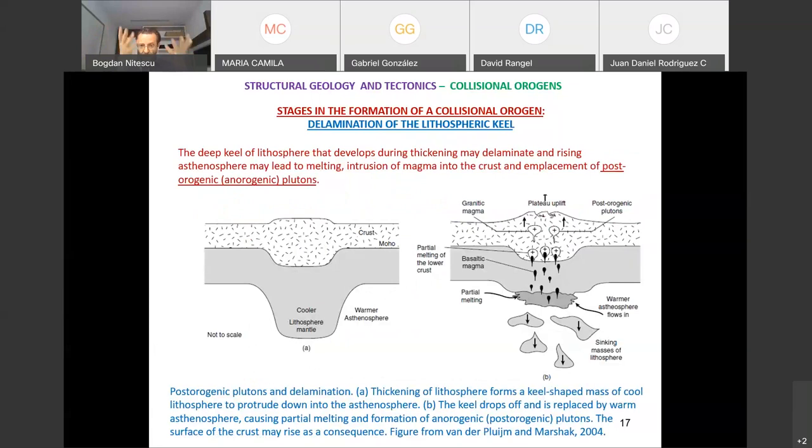And people have been looking at processes that they could not understand, like why in places where you have very thick crust and very thick lithosphere, and you have an orogenic collapse going on, so you have a plateau, but at the same time you see some uplift. So people were trying to figure out what is happening mechanically at this scale, and the idea was that there is this process called delamination. That means that part of this cold and heavy lithospheric keel might delaminate. That means it might break apart and sink.